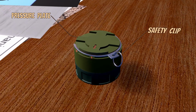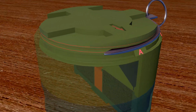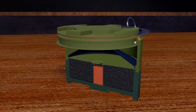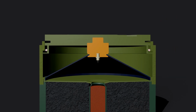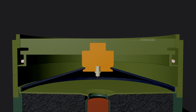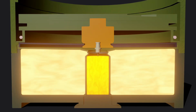To deploy the mine, the operator turns the pressure plate from safe to armed mode. With the safety clip on, the pressure plate cannot move downwards, so it is carefully removed. Now let's delve into its inner mechanics. When someone steps on the pressure plate, it pushes the disc-shaped spring downward. This motion then nudges the trigger into action, striking the detonator. The detonator explodes and ignites the main explosive.